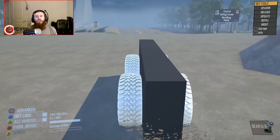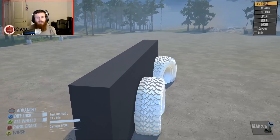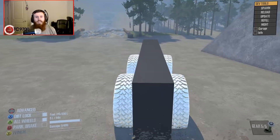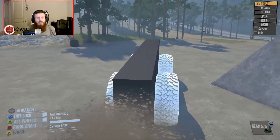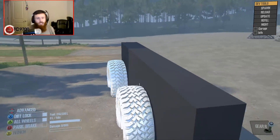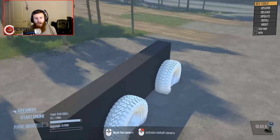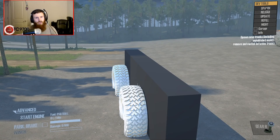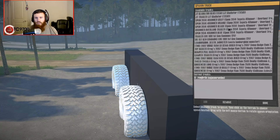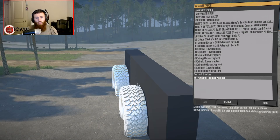Spend 20 minutes driving this freaking thing. You will literally be about to pull your hair out by the end of those 20 minutes. I absolutely freaking promise you that this will be the worst driving experience you could have ever endured across your own personal career of playing the Spintires or Mudrunner series. With that being said, I feel it's important to spawn in a proper truck — a proper pull vehicle, a tow vehicle — because I want to see what happens if you try to actually pull this thing with something.